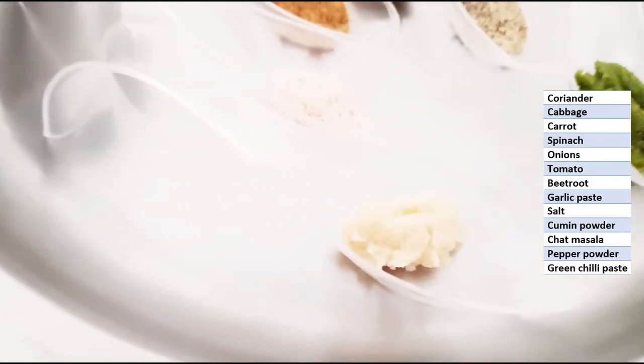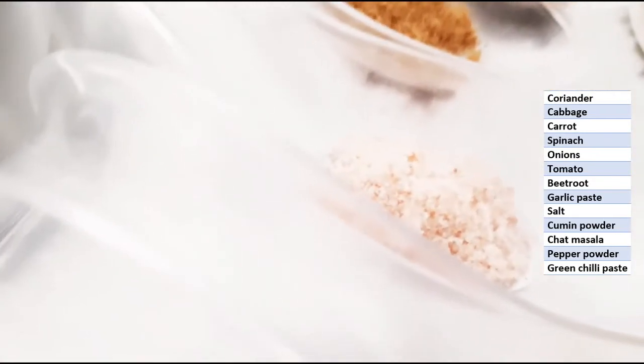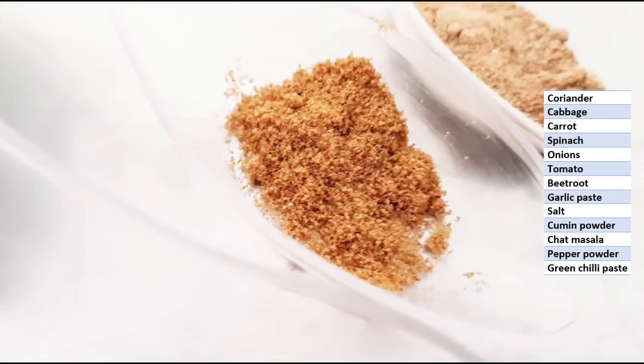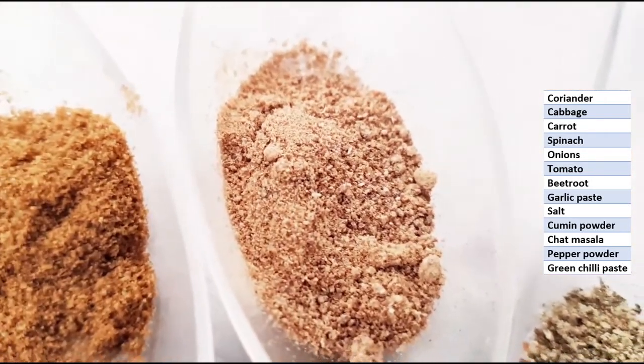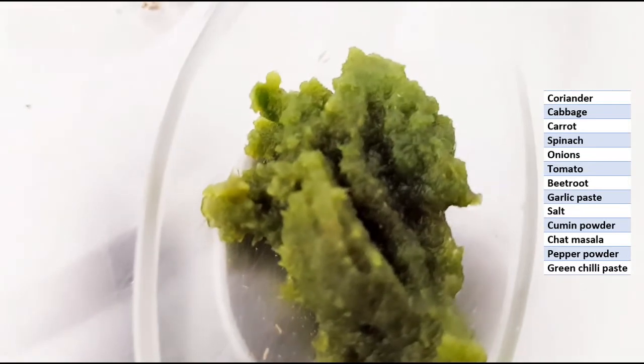Then we need garlic paste, salt to taste, cumin powder, chaat masala, pepper powder, green chili paste.